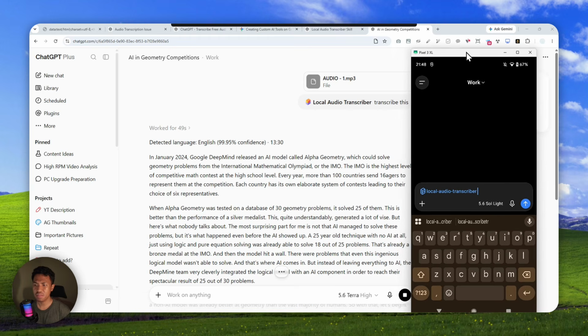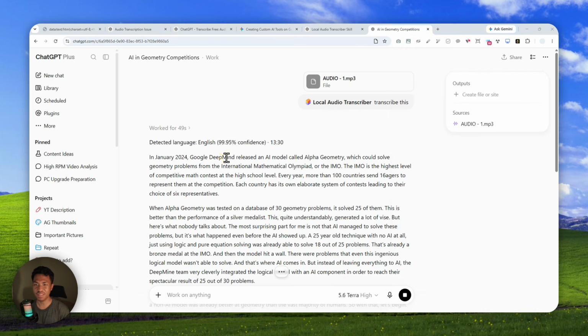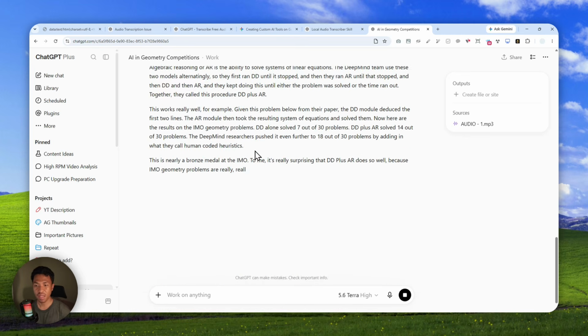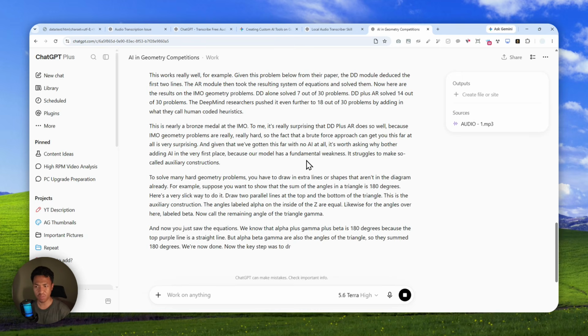Okay. Yeah, so it was actually really quick. Okay, we got the result here from the previous testing. Yep, it is actually an audio file that talks about the help from AI to understand geometry. I actually don't really follow it, but basically this is an accurate transcription. And yeah, it was really quick. It's less than a minute maybe, so it was really good.